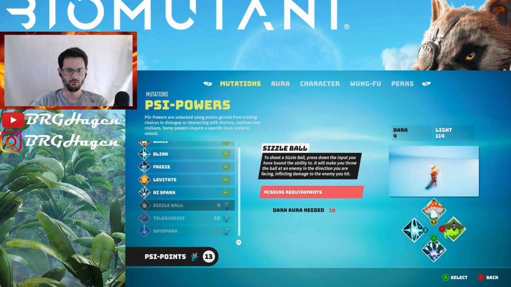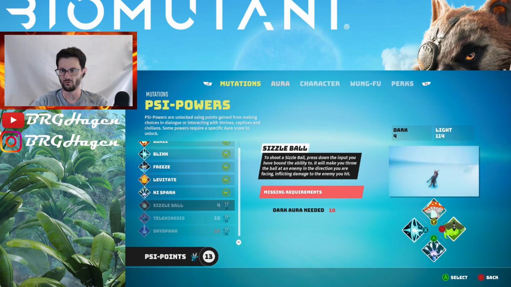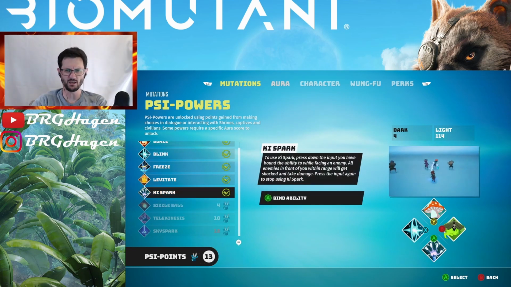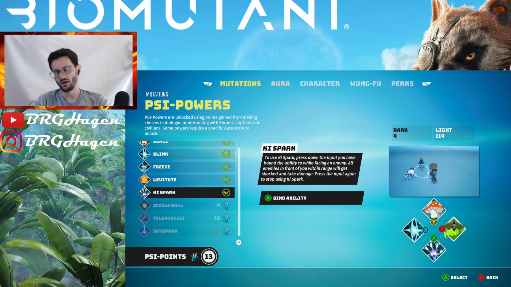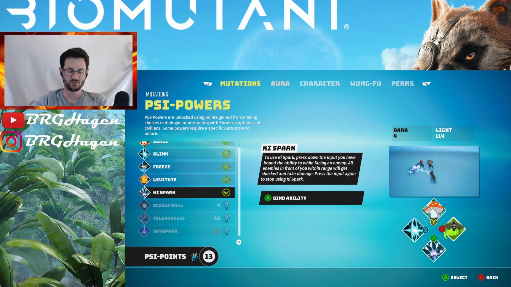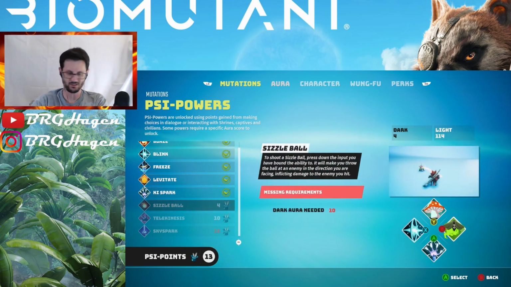Sizzle Ball. Okay, so basically you're doing Hadoukens. You're throwing fireballs at people. That looks pretty fast too, and you can charge it. But you need Dark Aura. I think for Key Spark you might have needed Good Aura. I don't know why you need Good Aura to do Force Lightning, which is a Sith ability in Star Wars, but whatever. Super good. Sizzle Ball, I didn't go dark, so I'm not getting it.